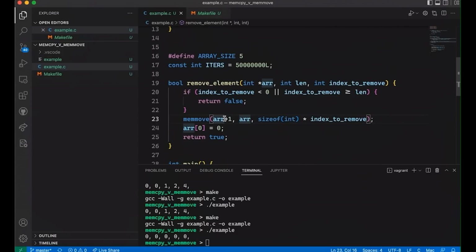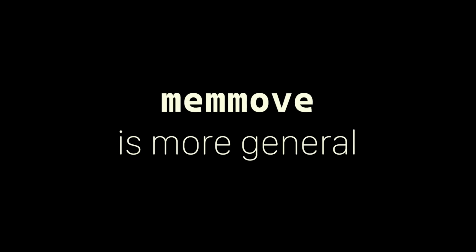Let's talk about that for a second. Well, one argument that I've heard a lot, and I think this is the argument that the comment was pushing for, is that you should always just use memmove. Never use memcpy, because there are cases where memcpy will not work, but there are no such cases where memmove breaks. Memmove is more general, so the argument goes, why not just use the more general option all the time? And of course, that seems reasonable, and I know people who do that.